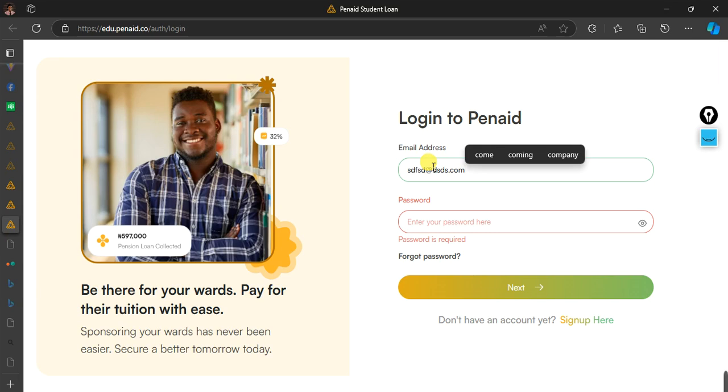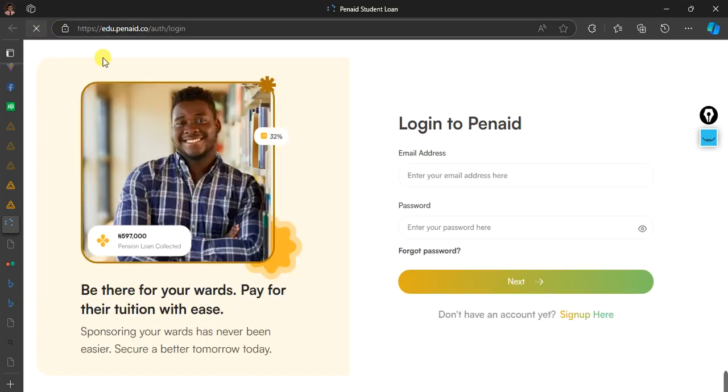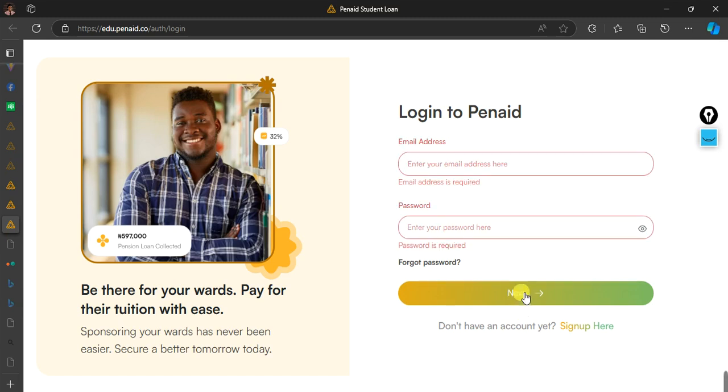But if you reload and check for the first time, you can see the line is different, the color is green, and you've not done anything with it. And if you click on next now, as you can see, it will first check: are you done filling all this in? You did not fill anything, so it will tell you which ones have been filled and which ones are not filled. That is the experience.